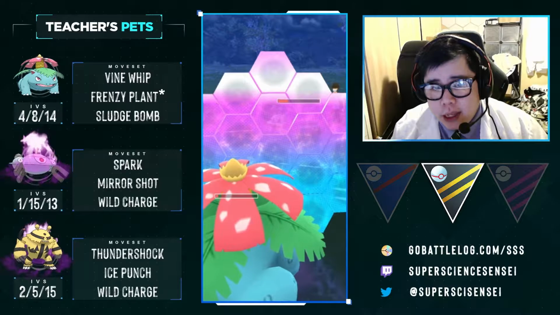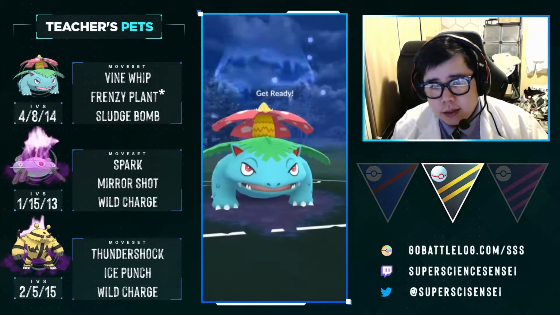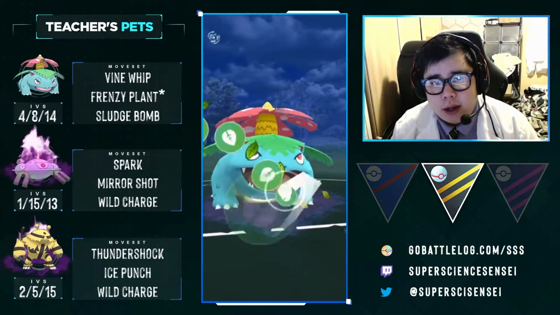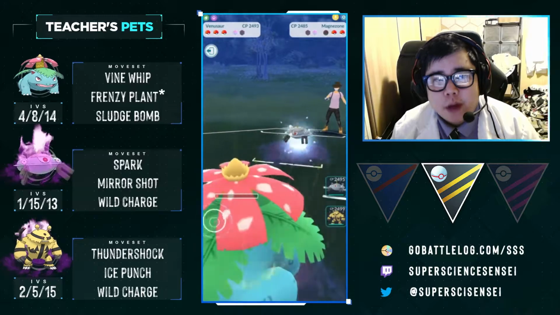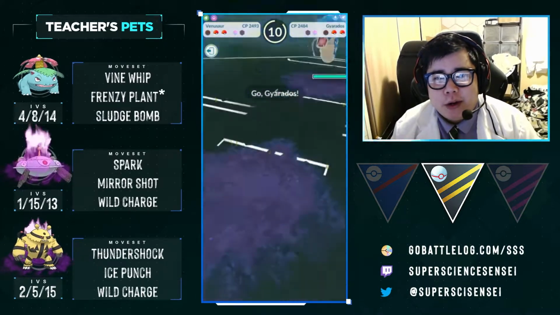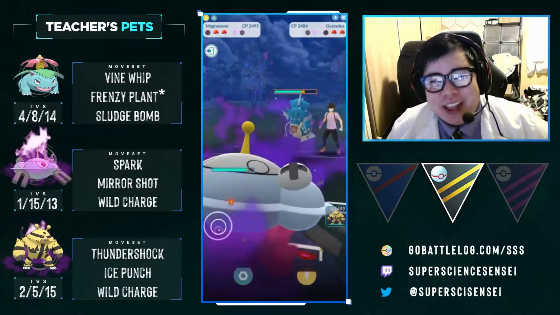Now here, I use a shield because I know that they need a shield or they will die. So we throw the Frenzy Plant. We see if they shield or not. They let their Magnezone go down, and now they have a Gyarados thinking like, yes, I took out the biggest threat. And we laugh! And we laugh!